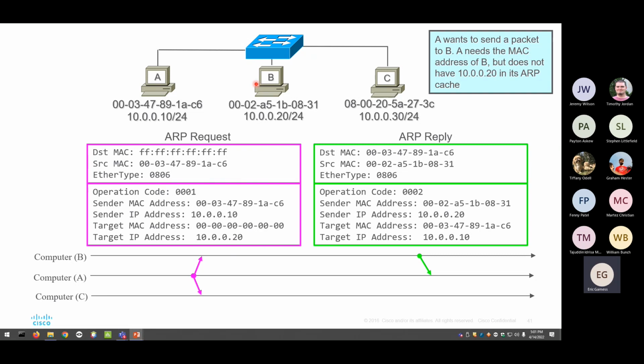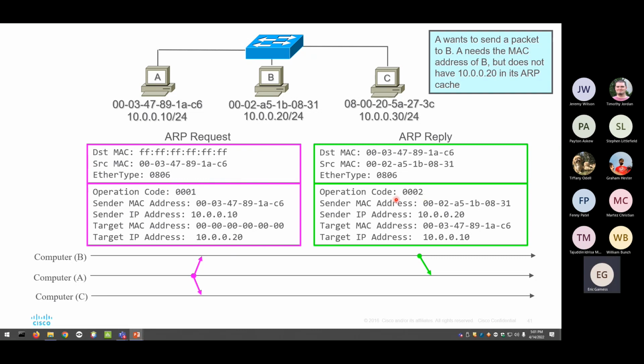So the time to live will be 2 minutes. Then B will answer. Remember that the opcode says if it's a query or an answer. Opcode of 0001 is a query. Opcode of 0002 is an answer or a reply to an ARP request, which means it's an ARP reply.